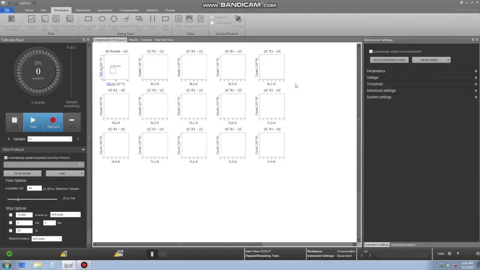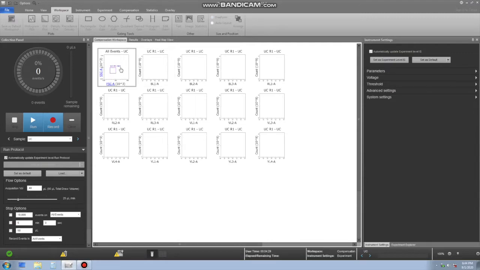Before we show samples and compensation controls being run on the machine, I want to take a moment to familiarize ourselves with the software. I apologize that the quality of these screen captures is not exactly high definition. Fortunately, I think the videos capture what they need to for the purpose that we're using them for. Each cytometer will have slightly different software. BD machines use a software called Diva, while the Attune has its own proprietary software. There are a number of similarities between the Attune software and Diva, and so understanding this layout will help you learn another program.